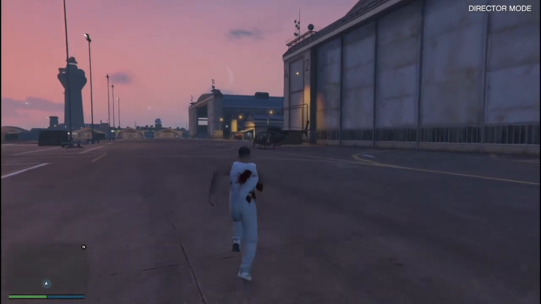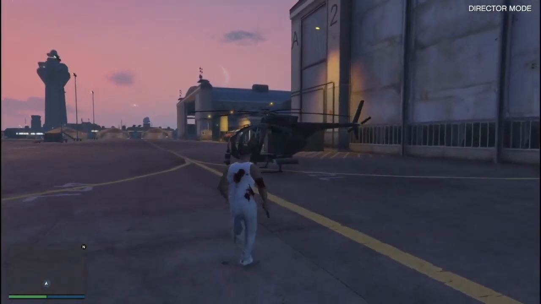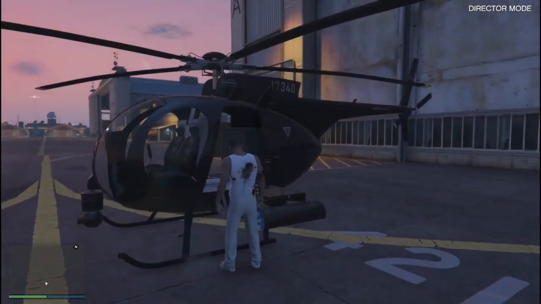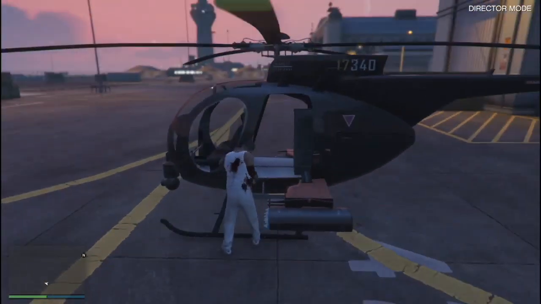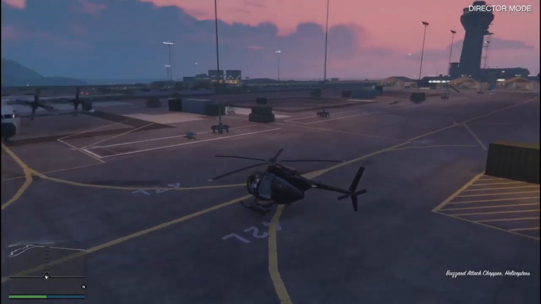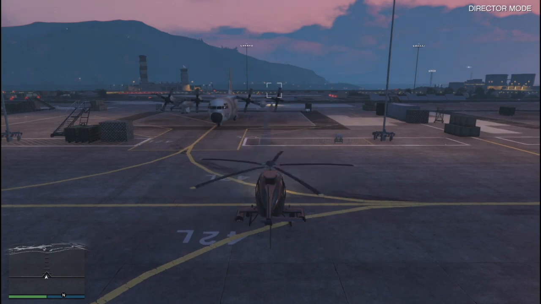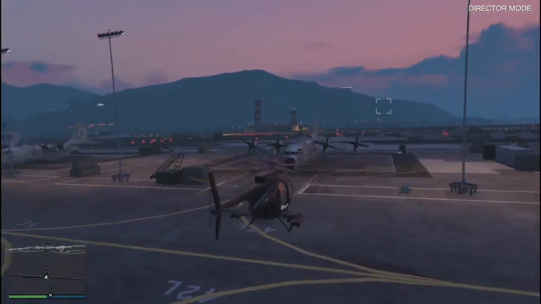Here we go. Let's have a play around with one of these. Now, normally these are quite fragile, so quite often get taken out by people on the ground, and obviously the missiles when you try and escape the army base. So, the buzzard is going.